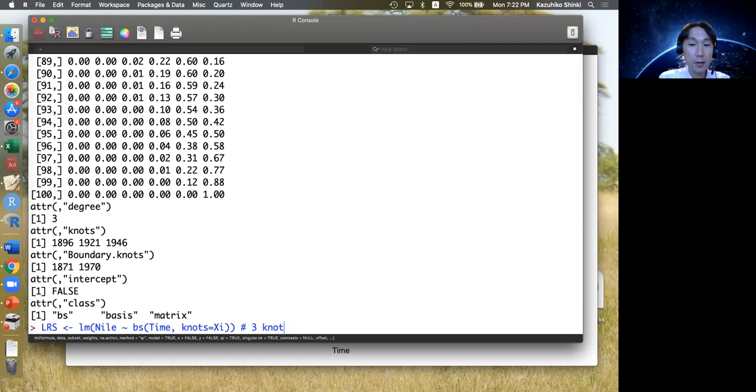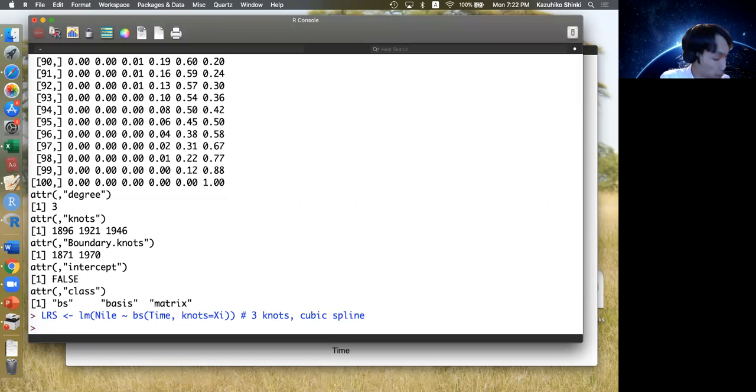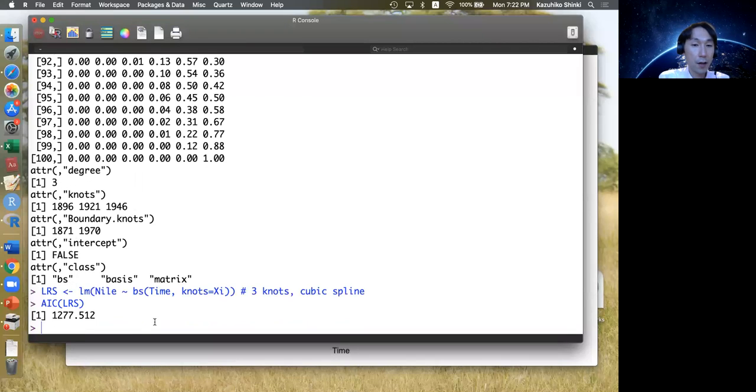So this is the 3 knots, the cubic spline. Then you can see the AIC value here. So we have the 3 knots, then we have the AIC of 1277.